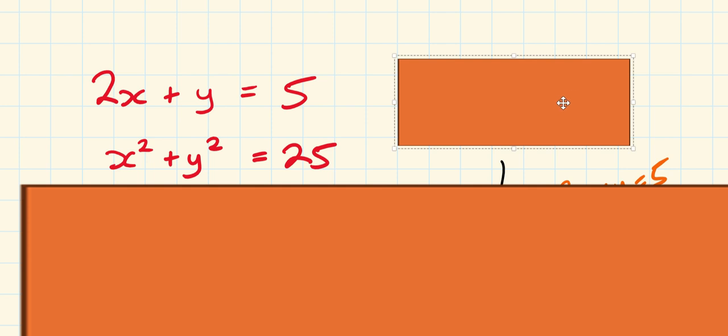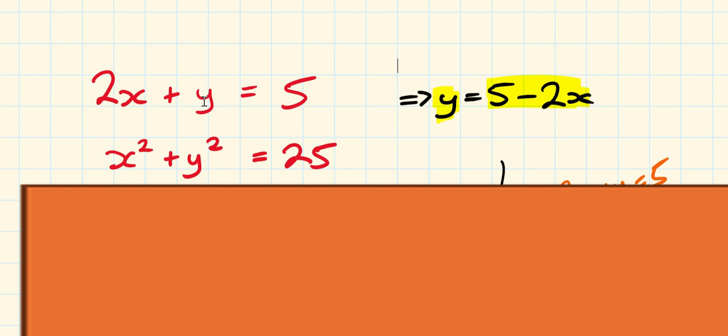Right, so the first step you should have done was to get x or y on its own. So when you do a nice little minus 2x to both sides, you will get y equals 5 minus 2x. Even though there's a 2 in front of the x, it makes no difference. The next thing you're going to do is take that 5 minus 2x and sub it in here. Okay, and then that should work out for you.